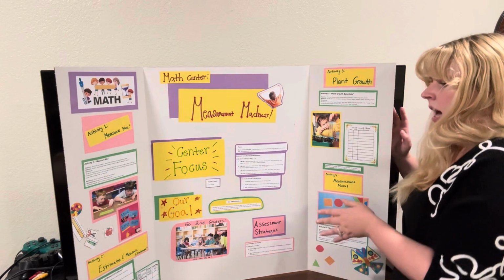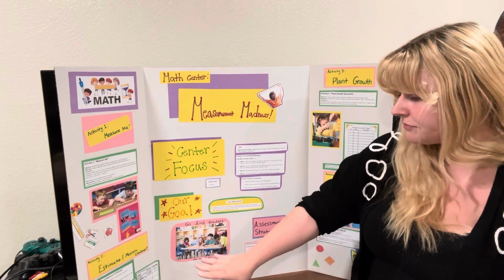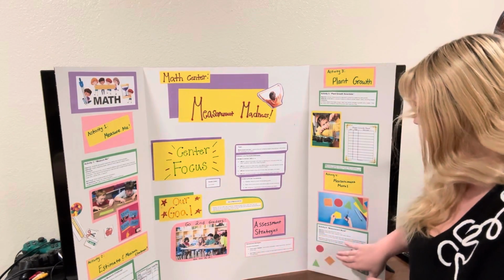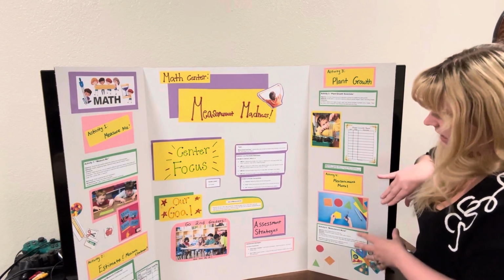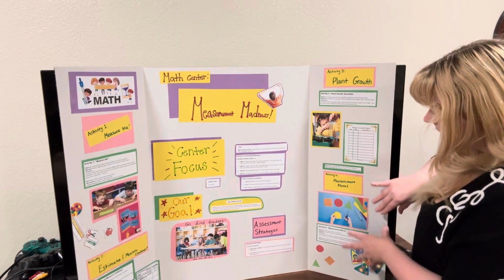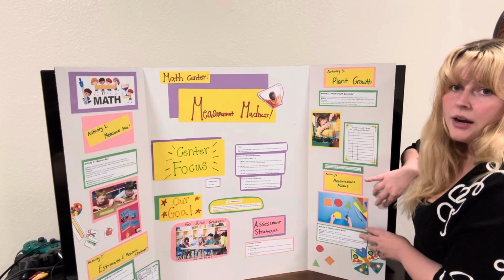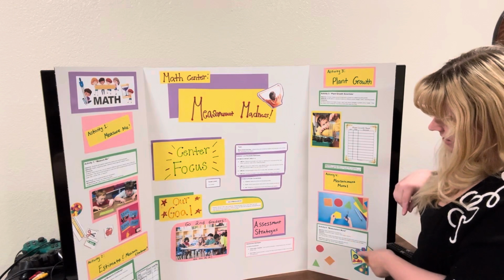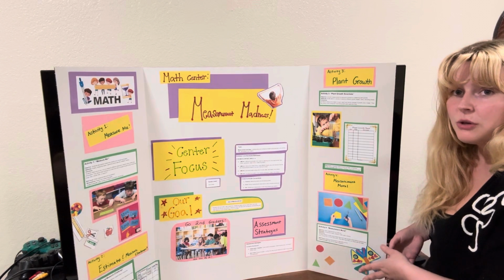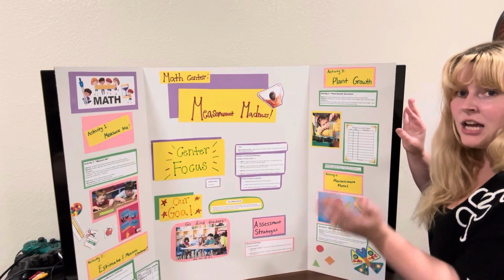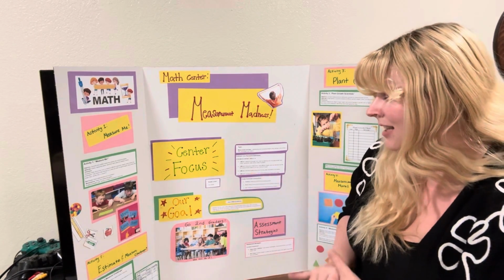Art will be included because, as I mentioned, we'll be filling out not only the charts, but we will be given the opportunity to make mosaics using different types of measurements. How they'll do that in step 4, or activity number 4, is by cutting very particular shapes that require them to measure first before cutting, and then they'll be able to make beautiful mosaics like this one. I will show you a close-up so you can see it a little bit better towards the end. But that's a highlight of some of our activities.